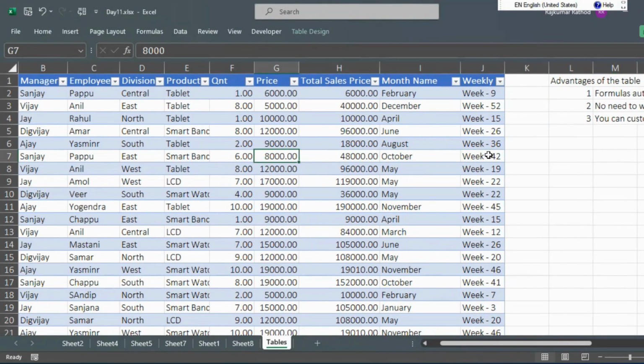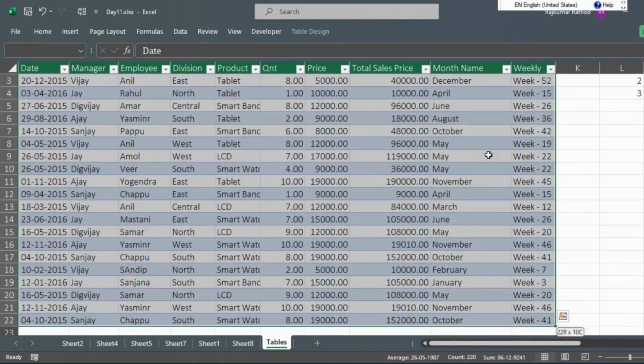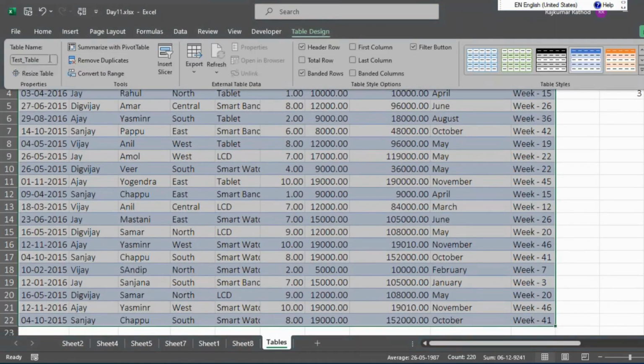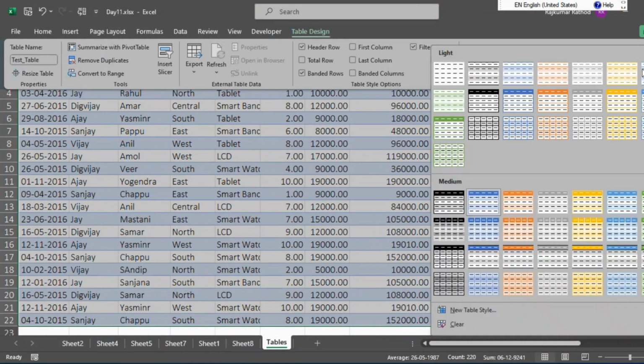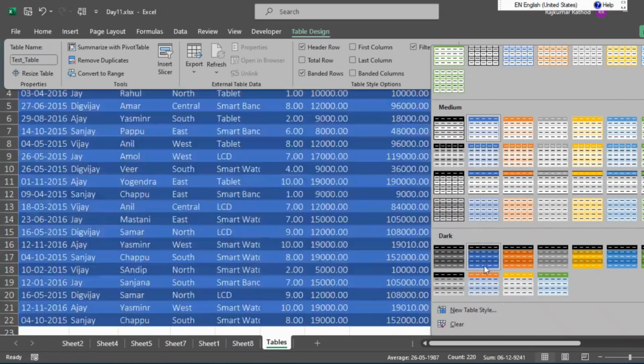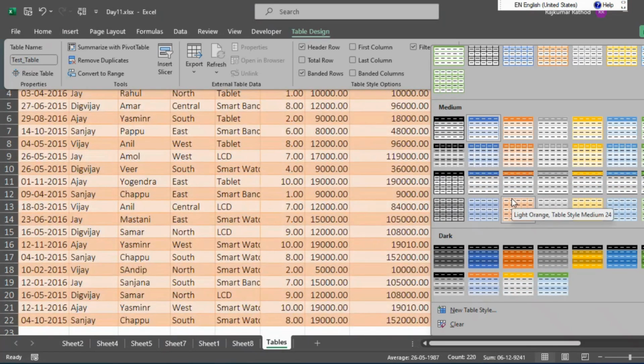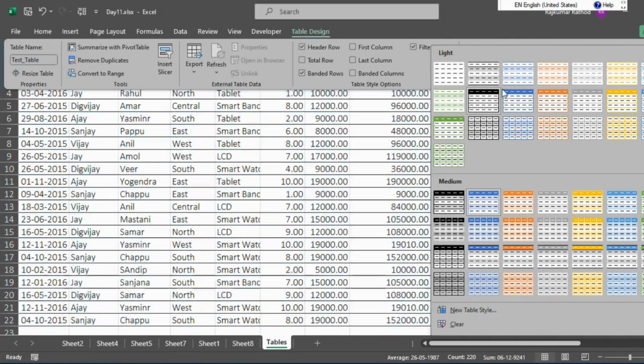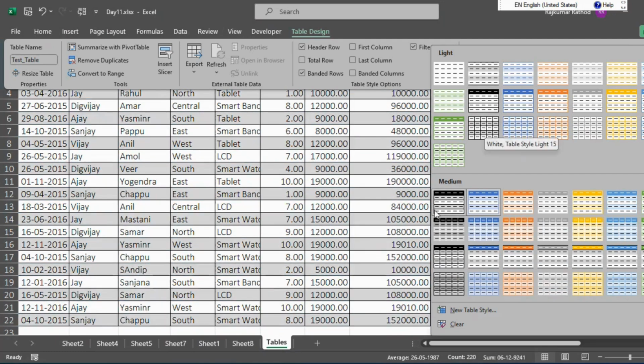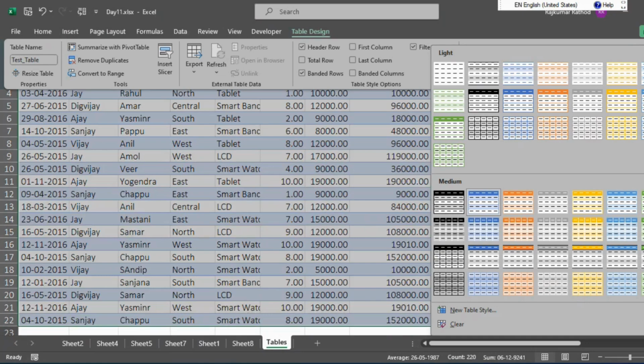The advantage, and if you see the table design, you can rename this particular table, and if you want to customize the format, there are light, medium, and some dark formats available. So you can simply go ahead and choose. You don't need to think what color, what border. There are a lot of things we do as a part of formatting, but the formattings already exist, and you can just simply go ahead and select it, and that format will get applied to that particular table.